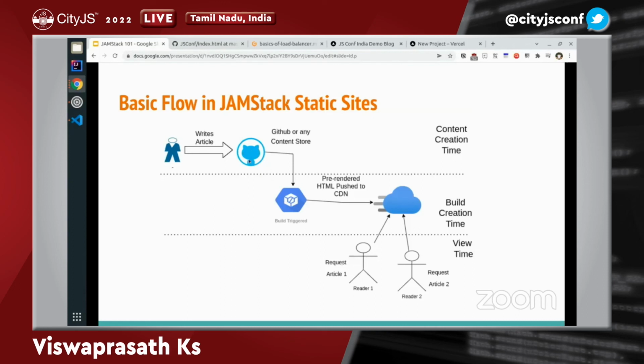Previously, if there was any bug in the WordPress engine, the database could also be corrupted. Now we don't know whether the source is hosted in GitHub or GitLab or anywhere, in any content management system. So the attack surface of the source is reduced, and the page gets served faster. Due to this pre-rendering logic, we are able to serve resources faster and give a better experience to our readers.